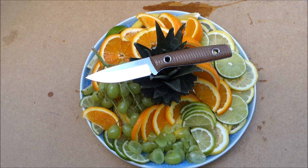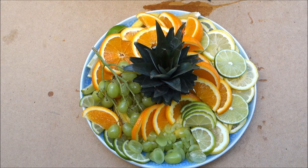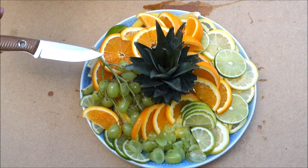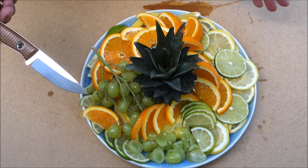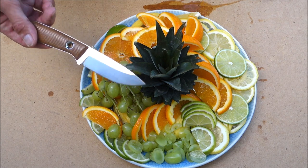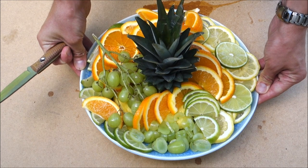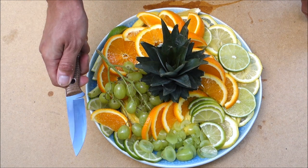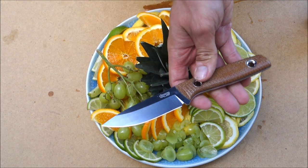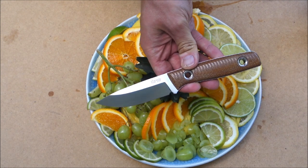So here we have the complete plate with the pineapple, lemon, lime, oranges, grapes. I think that was pretty much it. I'm not saying that this is the best looking plate. I didn't spend a lot of time putting stuff on it, but regardless of what it looks like, the knife here did perform really well preparing it. I mean, this is a slicer. I knew it was a slicer.